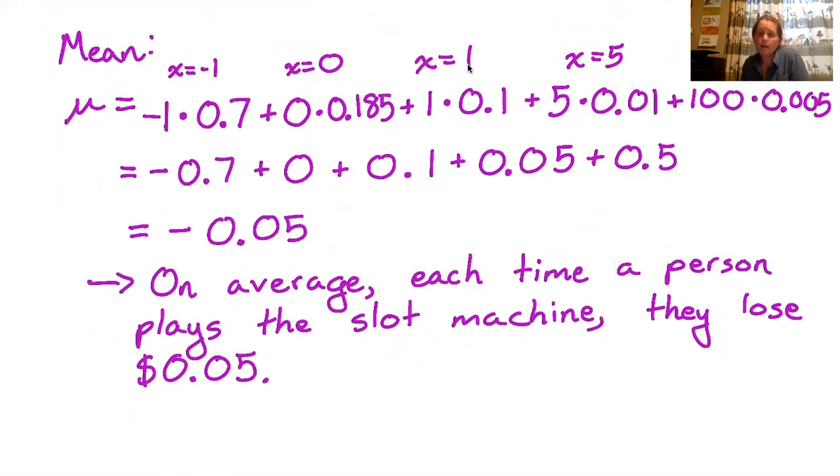So this is how slot machines actually are designed. They are set so that on average, the casino will win. Otherwise, why would casinos have slot machines? And the average loss for the individuals is usually somewhere under 10 cents. Overall, usually people are going to lose $1 when they play, and there's a slim chance that they will win $100, but people probably see it as paying $1. It's worth it to try to win $100.